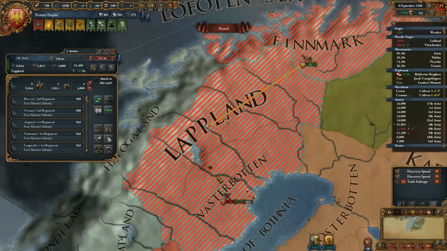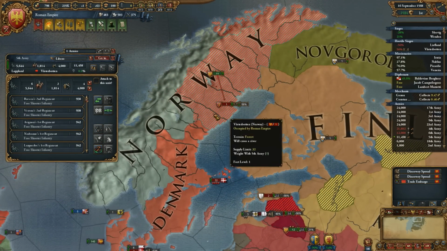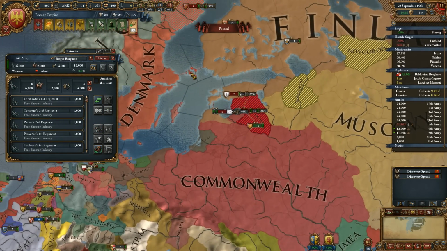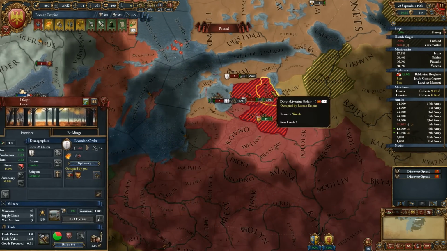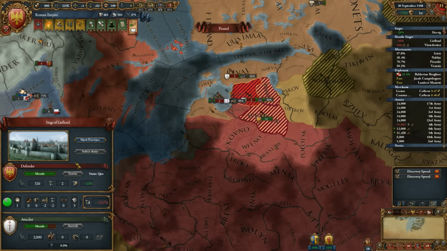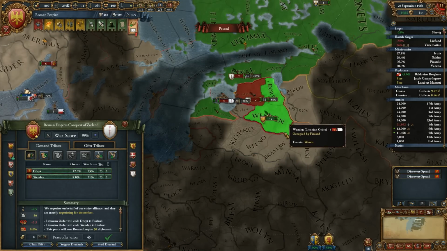I have no idea if I'll actually get there in time, but we'll see. As you could also see there, I really easily dealt with the Norwegian army, so if I can just, again, block the Danes here, that should make it a lot easier in terms of peace deals in the future. Well, let's just transfer this land to Finland, because that is who I will hand it over to.